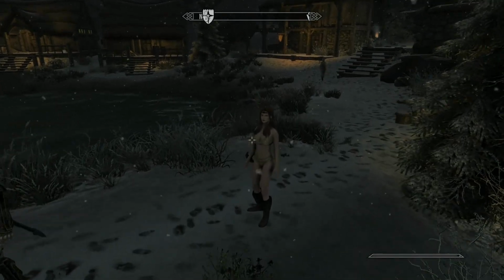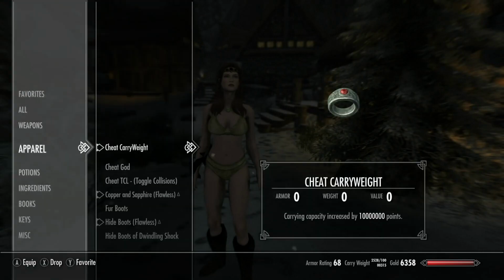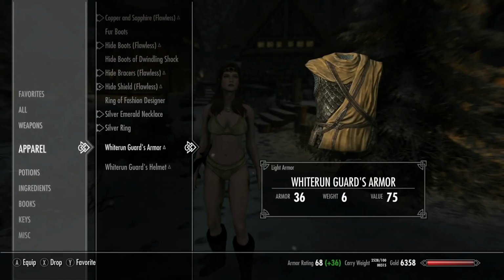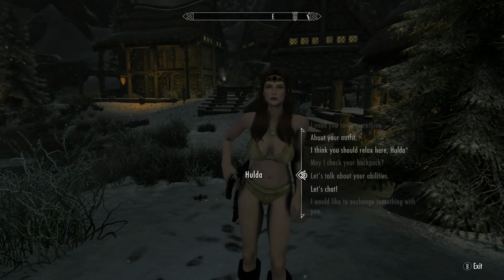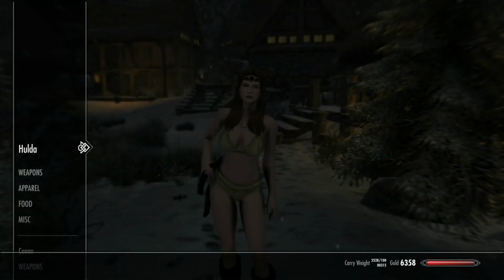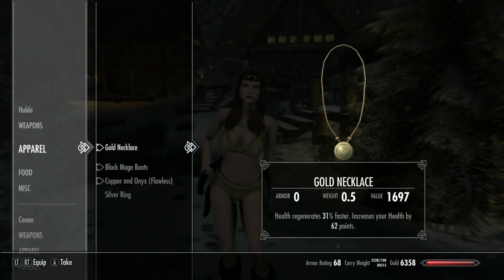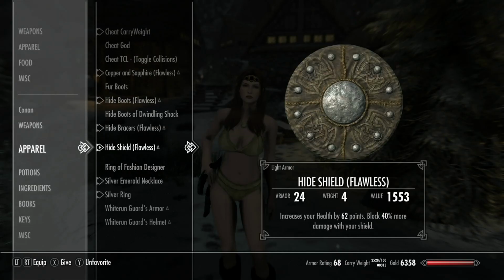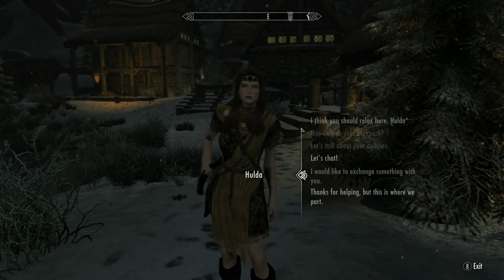Oh, and yeah, poor Hulda, no clothes. Let me see if I got something for you. Let's see, I got boots, which aren't very helpful. Oh, here you go. She can be a Whiterun guard. Yeah, let me give you something. Here we go. Does she have anything? Because I didn't think she had anything. No, not really. Let's give her something. This will do for now. We'll just give her something to wear. I'm not going to give her the helmet, though. But there we go. She looks good.